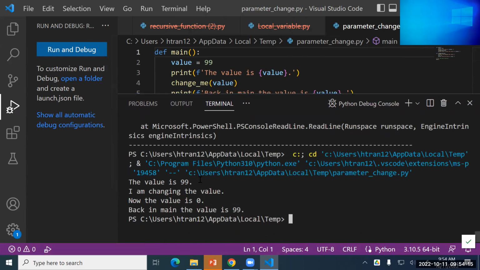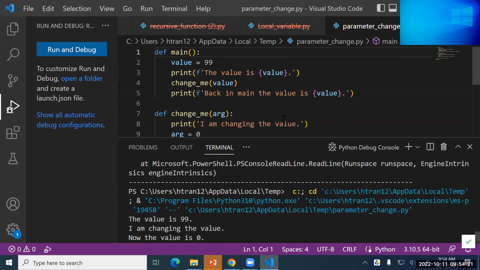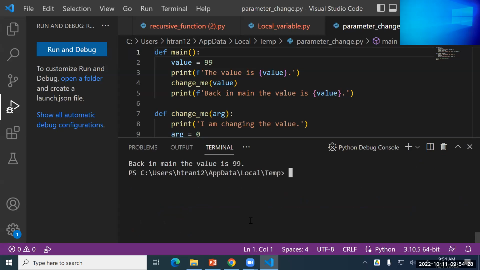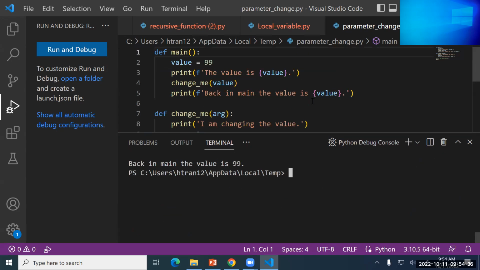There we go. Value is 99 and then it changes to 0, but then it goes back to 99 because of the local variable.